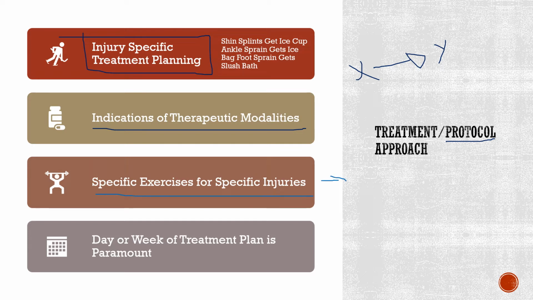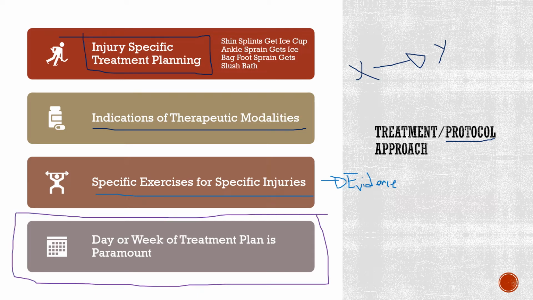And this can also be based on evidence, right? If we have evidence associated with a specific injury that a strengthening program has been helpful, then we should utilize that, right? The overarching thing though in these is it's very time-based, and we know that the healing time can be different. And that's the major downfall to the treatment or protocol approach, that it's based off of time in the treatment plan as opposed to maybe what we're seeing in the clinic.